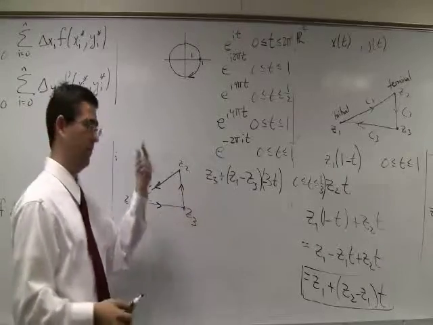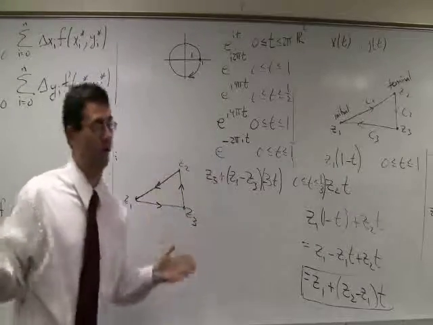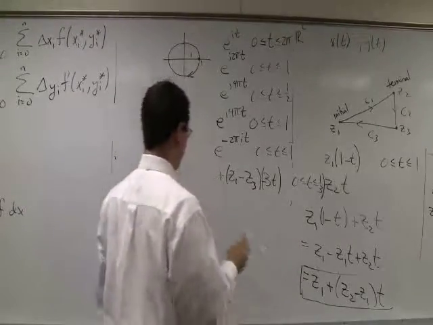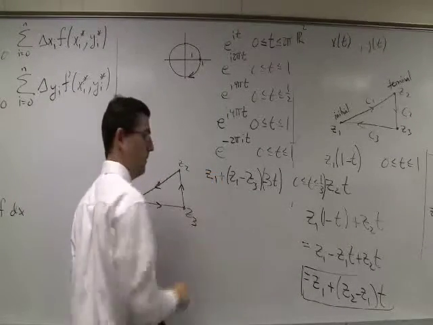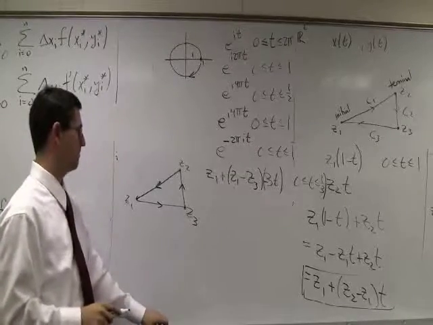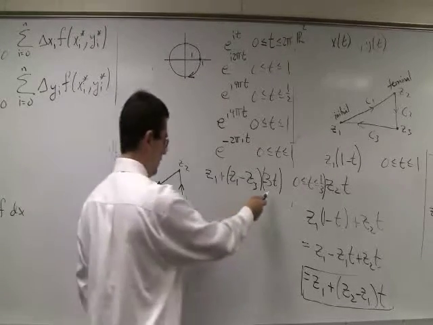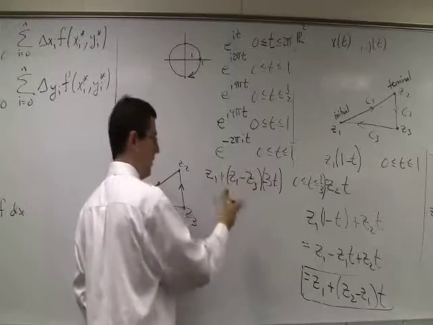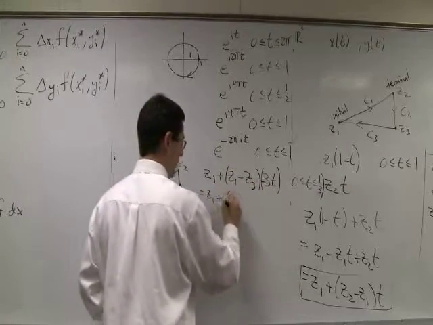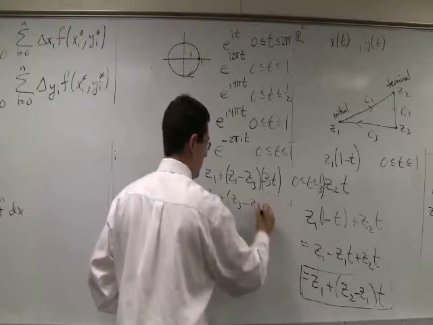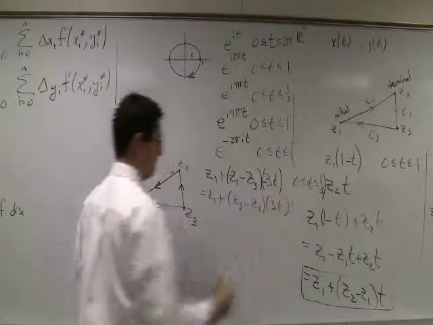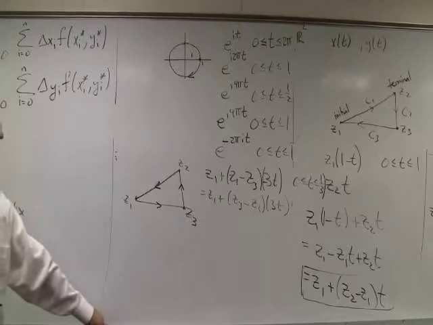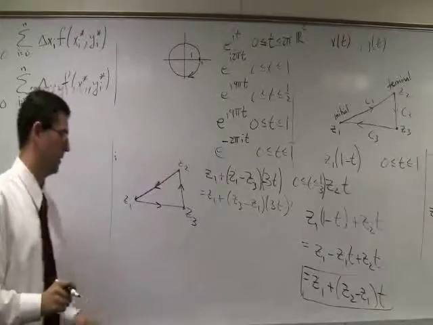That's the point, you have to remember what it is you're trying to get. So this one has to start with a z1 if that's the point you're starting at. And then this one, well, this will be right, because this minus will flip this around, right? This is the same as z1 plus (z3 minus z1) times 3t. And that'll be correct. So you have to fiddle with these things.